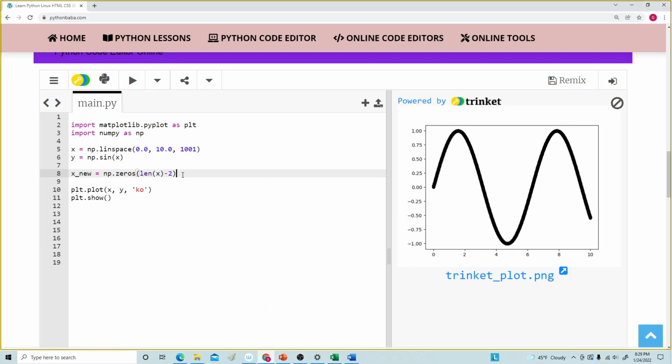So what I can say is, for i in range len x new. So I'm going to do this two fewer times than are in my x list, or I'm going to do it 999 times. I'm going to say x new i is going to equal x i plus 1.